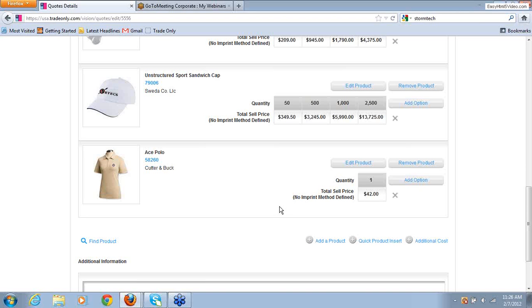So by selecting that decoration cost and adding the correct information in there, you've now dealt with that decoration item, and it will be handled properly, versus the customer receiving a bunch of Ace polos from Cutter & Buck not embroidered. So hopefully that answers the embroidery question.